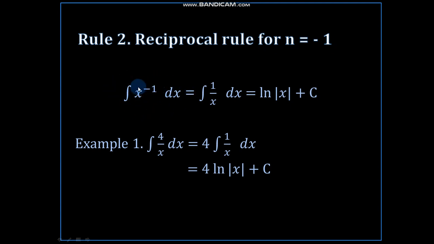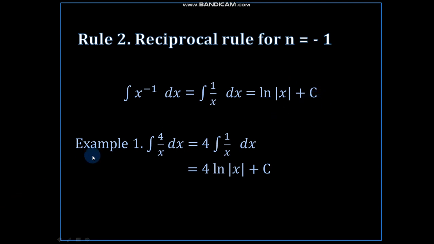And then, we know for a fact na kapag x raised to the negative 1, we can express this in a positive way wherein we will place it in the denominator in this form. So, we have actually the integral of 1 over x dx. And the answer and solution for this is this one. The natural log of, laging may nakaganitong symbol ha, yung modulo symbol, kailangan i-enclose mo yung denominator na x. Okay? It is a requirement. Laging may modulo symbol. And then plus c, yung ating arbitrary constant.